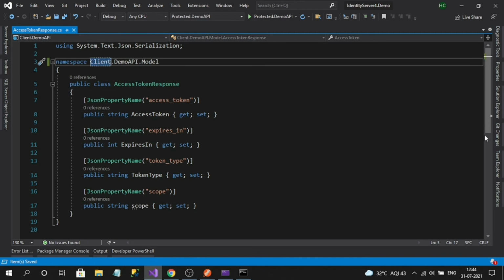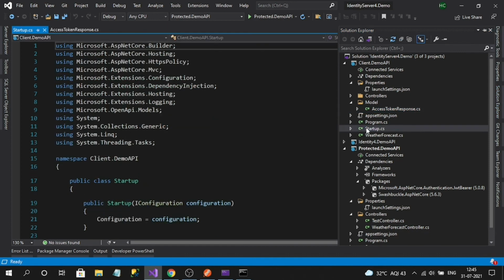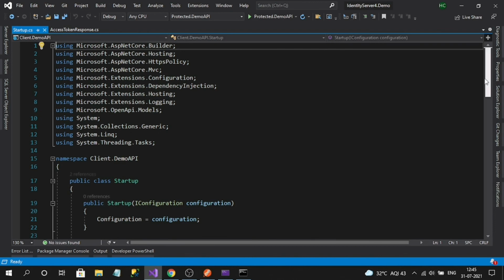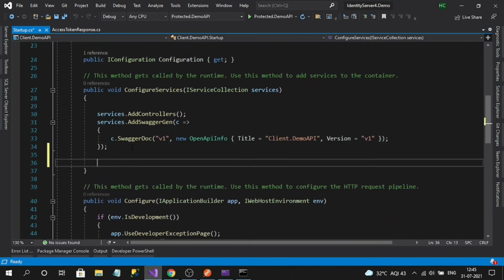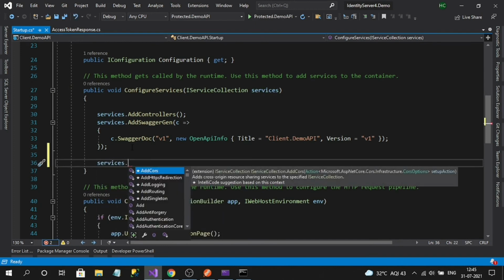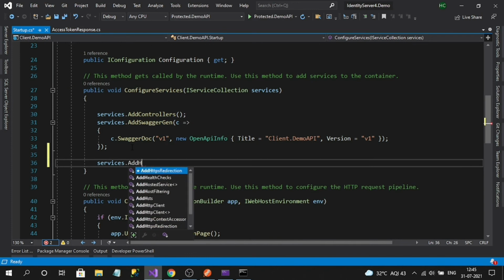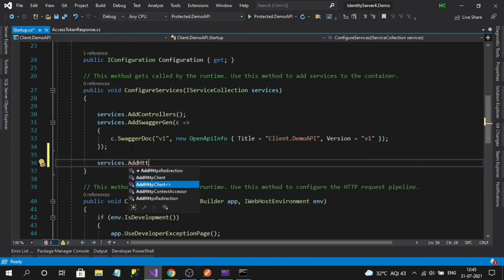Now in startup, I need to register the domains, like the identity server domain and also the protected API domain, into my HTTP client factory. To do that, in the startup, services.AddHttpClient.